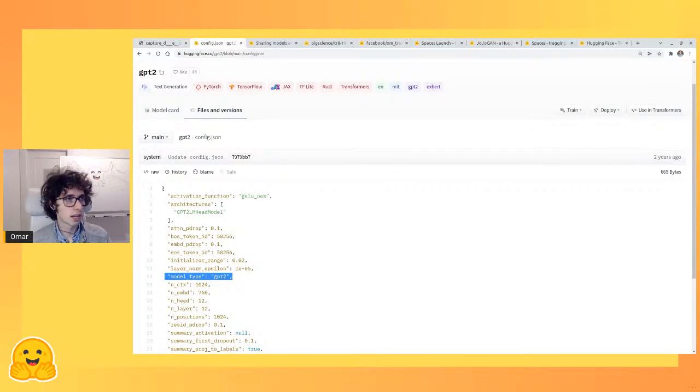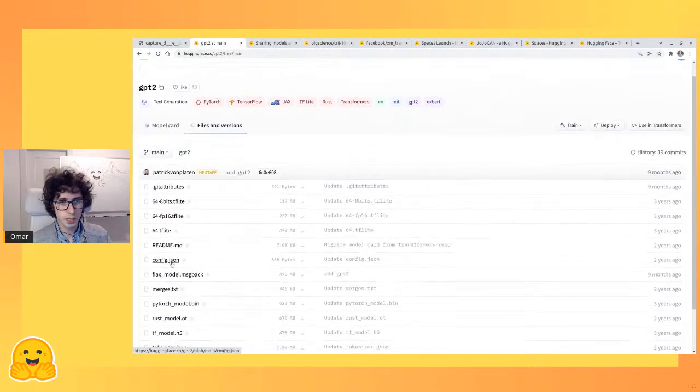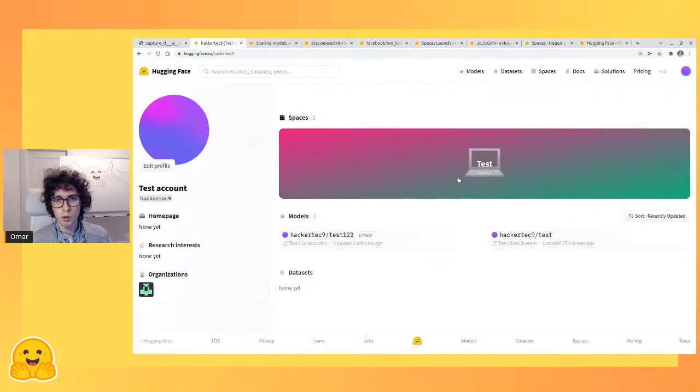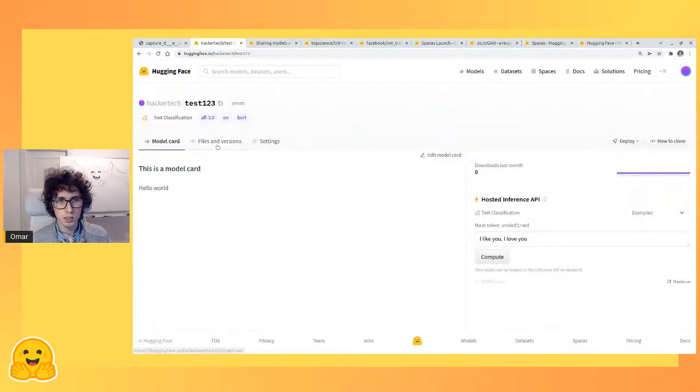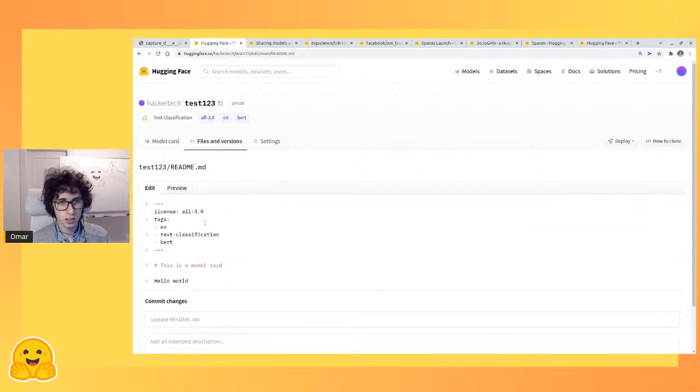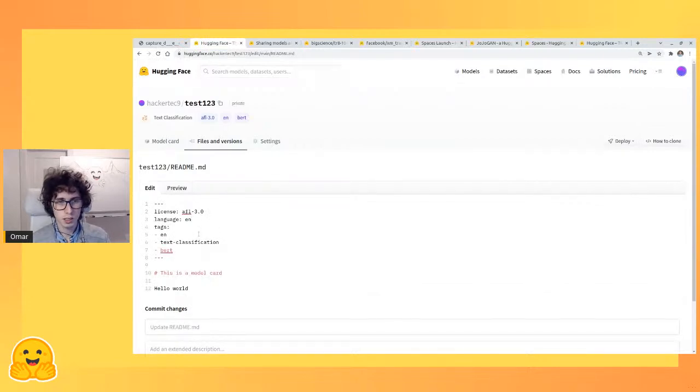But in the case that you want to specify some different things or some additional tags, you can always do that. So for example, what I realize now is that here in the README, the language was not specified with a tag. It was with a separate argument in the YAML file. So we can go back to the repo I was working on, which is this one. And here, what I did before was wrong. I just put it in the text, which is not the right way to do it. You can do it like this.